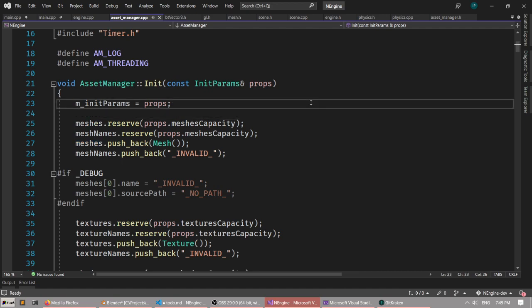So yeah, that all stems from the fact that my engine doesn't have a real way to connect things through IDs.